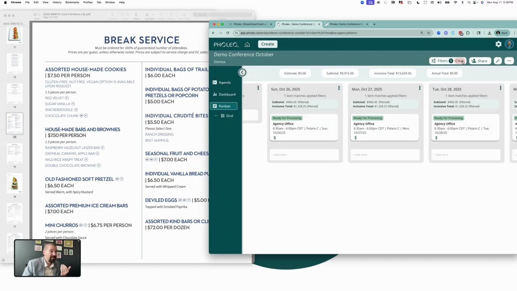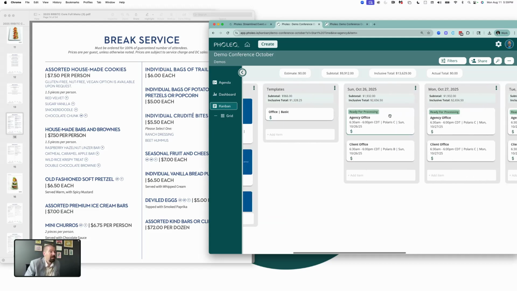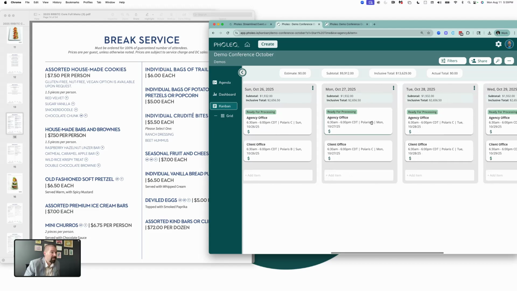So we've been building for a little under an hour, 45 minutes. We've already started to spec out all of our client offices. We have a template here to use as any sort of basic offices. So let's say we want to do our welcome reception on Monday for our attendee experience, and we'll start to bring this to a close for today.